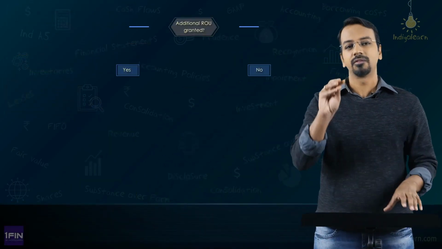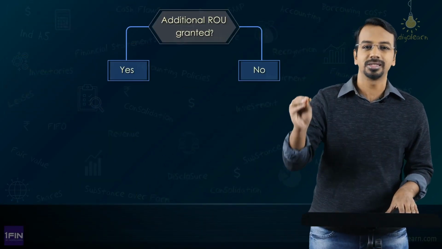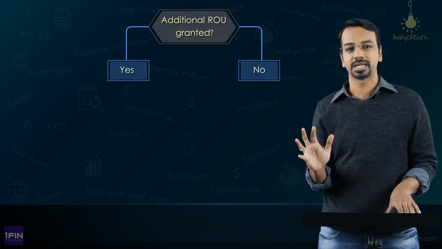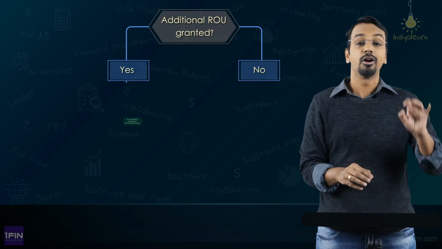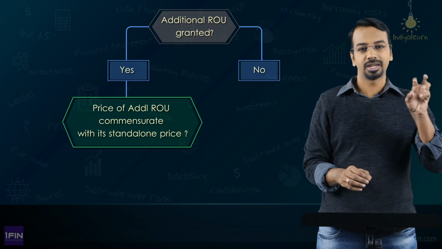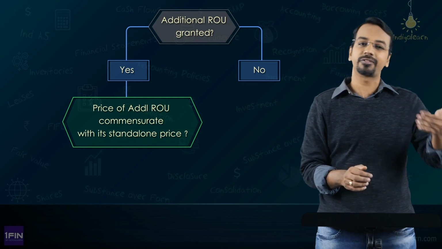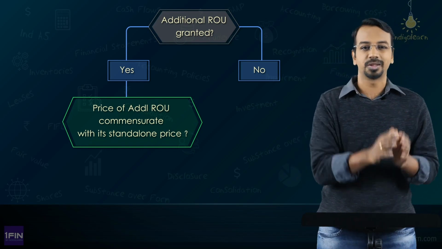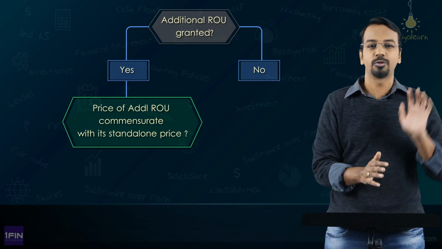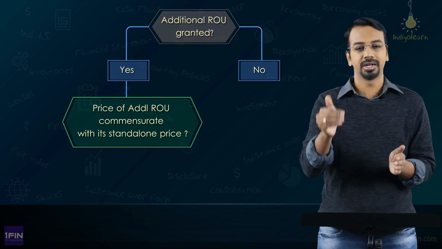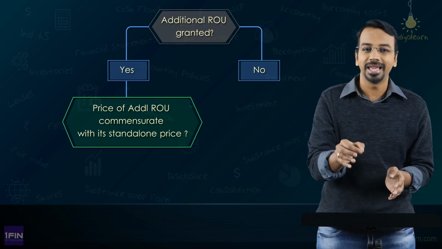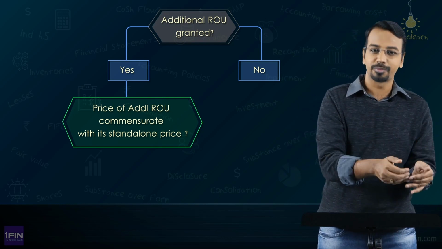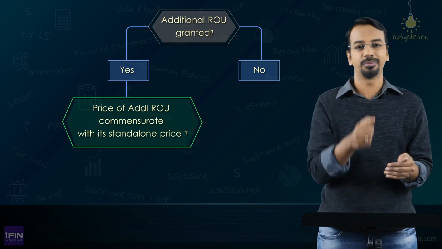So, what do I mean by that? First question should be, is there an increase in scope by adding one or more right of use assets? In our case, we have taken the second floor. The answer to that is yes. Second, what is the increased consideration? Now, I told you the increased consideration is 95,000. Is that increased consideration commensurate with the standalone price of the second floor? Now, the market rental is 1 lakh and I got that 5% discount because the landlord would save money by not spending on marketing, by not paying some broker as a commission and all of those things.